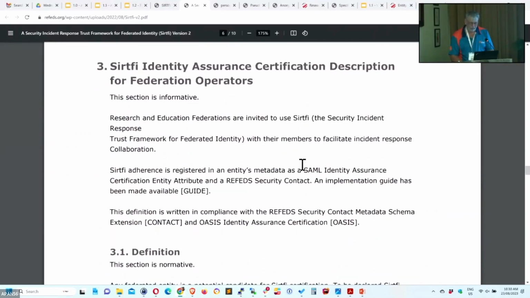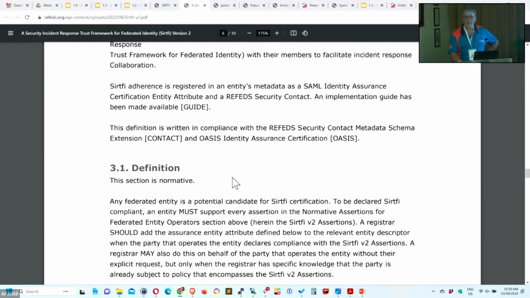So there's a whole bunch of rules that you need to comply with, but it's all self-asserted, I believe. So you say, I do this, and your Federation operator says, great. One day we'll test you. And I believe InCommon have a test coming up soon. Yeah, we do regular tests, mostly focused on just checking if the security contact is active. So if we can get a response from the security contact, we're pretty sure that people are doing what they say they are. So that's our focus on the tests at the moment.